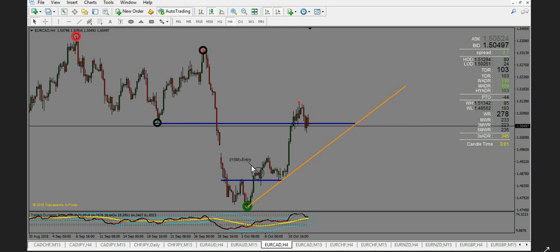Let's quickly take this example. This is the Euro CAD, from the 3rd of October. First thing, guys, always trade off extreme lows and extreme highs. That's the first thing that you do. Once you've managed to pick off an extreme high or low, in this case this extreme low, it's going to be easier for us to identify a specific entry point when the 50 and the 200 cross.